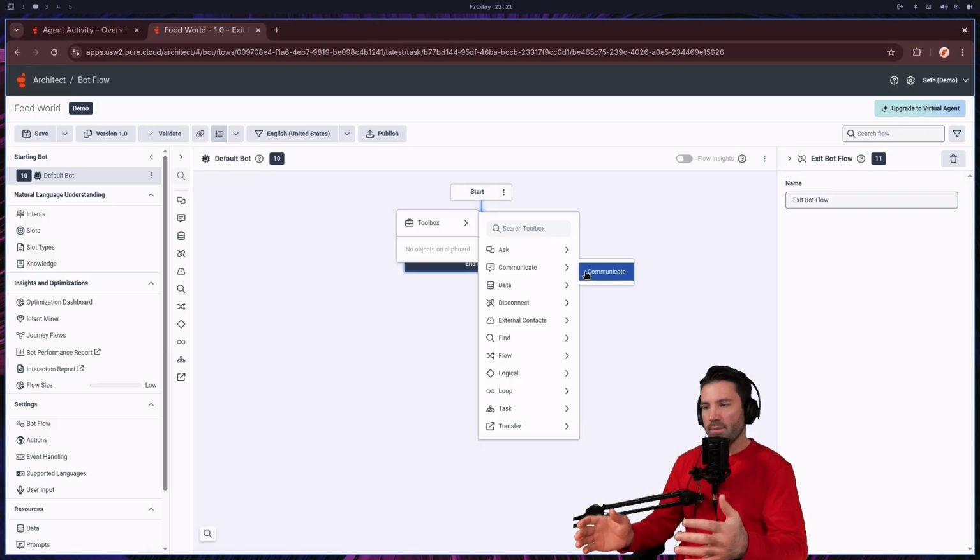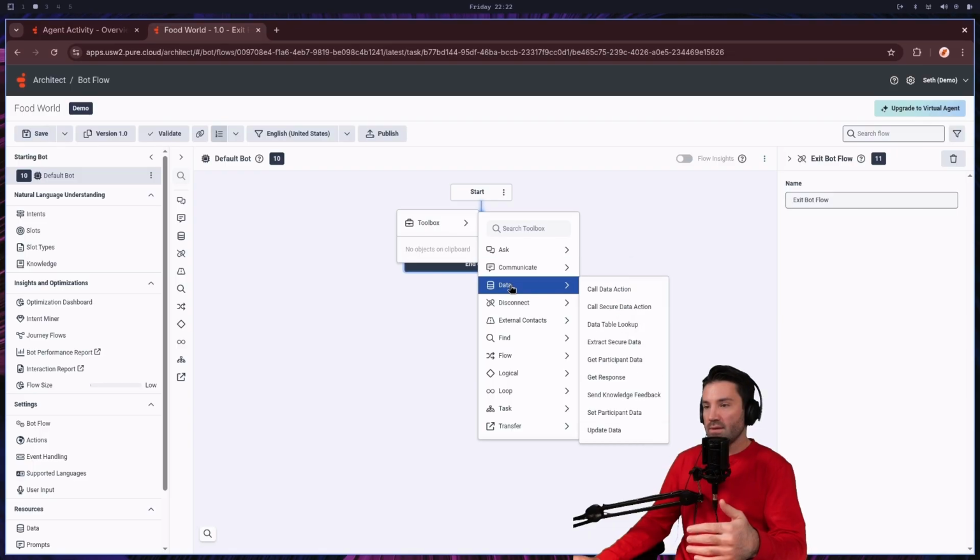Communicate. This is going to be one that's almost like a send message that you might be used to in some of the other flows, or maybe even technically like a play audio. But in this, we're going to be able to use this bot flow in multiple media channels. So it keeps a very generic language like communicate, because that might actually be a message if we're throwing this into an inbound message flow, or it could be audio to play text to speech to the actual caller. So that's where that communicate comes in as something that I'll throw in just to show how that can be used.